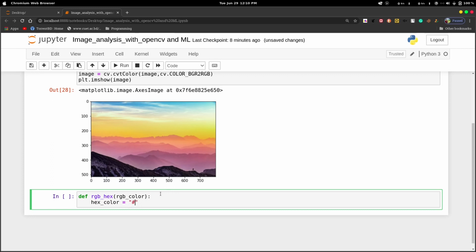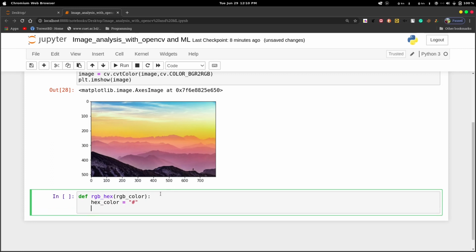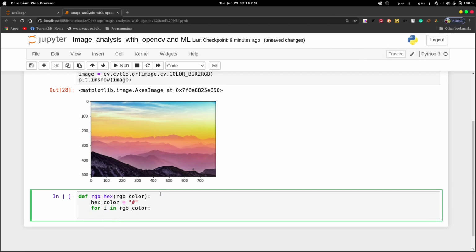Then for i in RGB_color, i equals int(i), as i is in string format, so I will convert it into integer format.